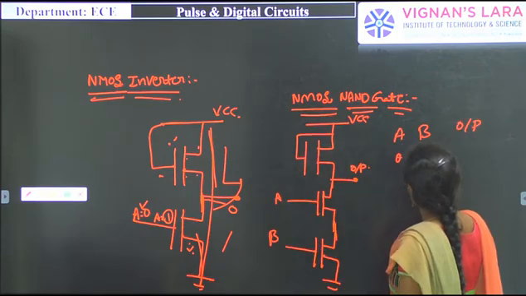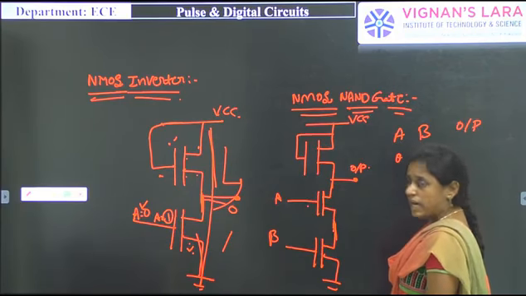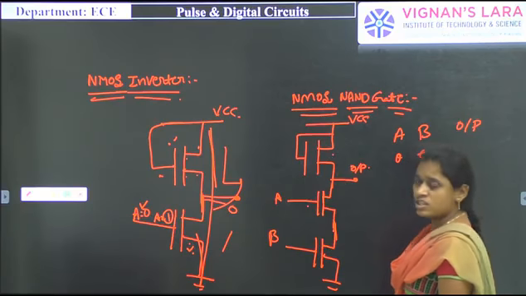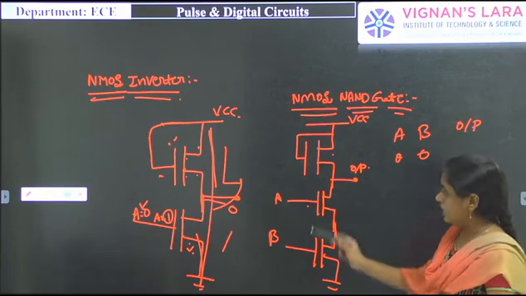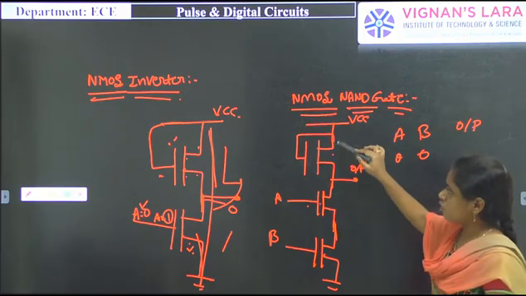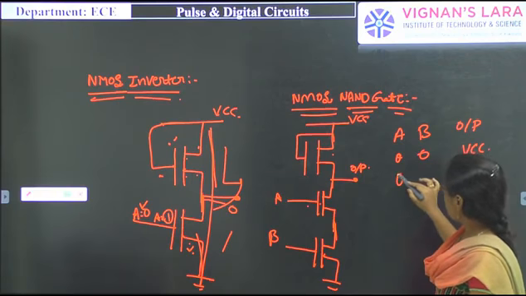When the signals are 0, 0, so here 0 and here also 0, when both inputs are 0, 0, this upper transistor is always in on condition. Why? Because a 5 volt signal is applied to it. These two are 0, 0, so both are in off condition. That's why this is replaced with a short switch. Simply, the output will be VCC. And 0, 1.